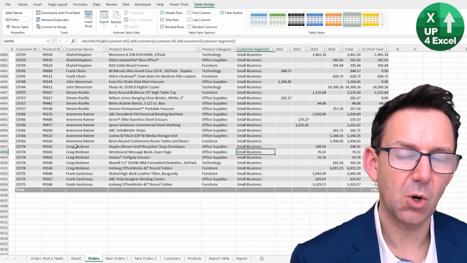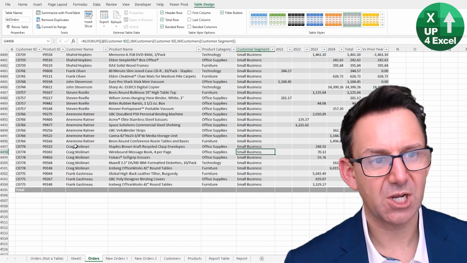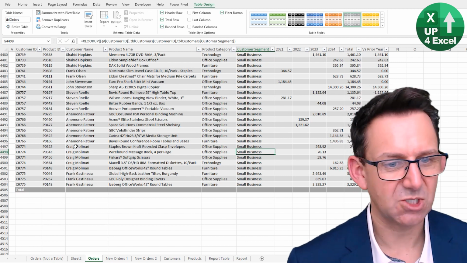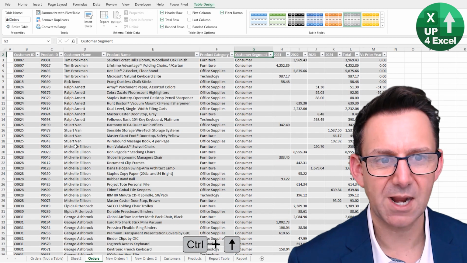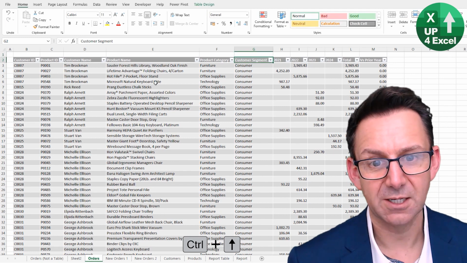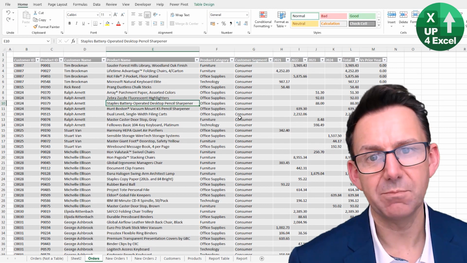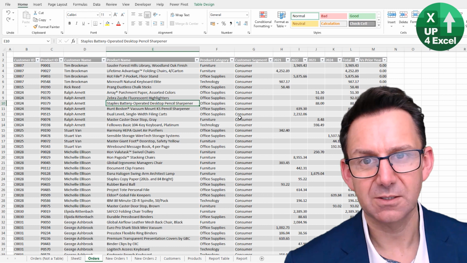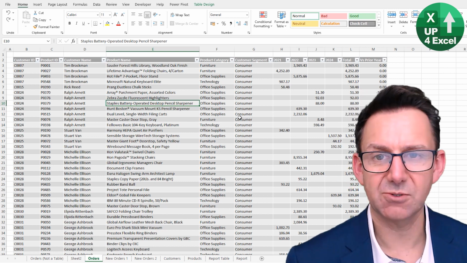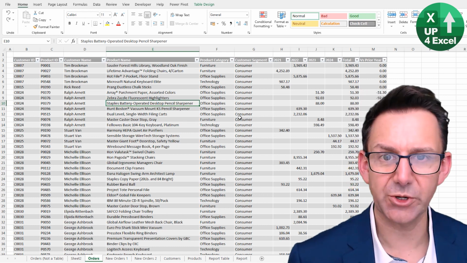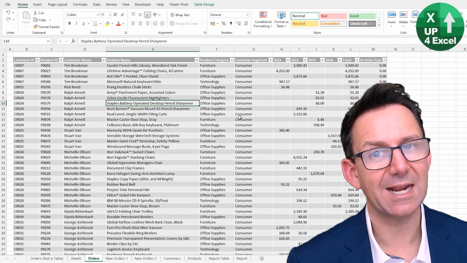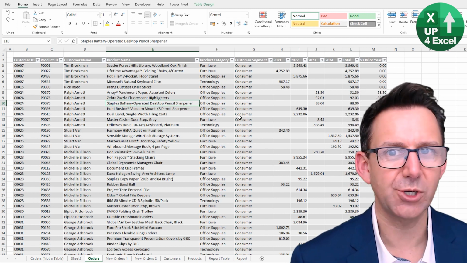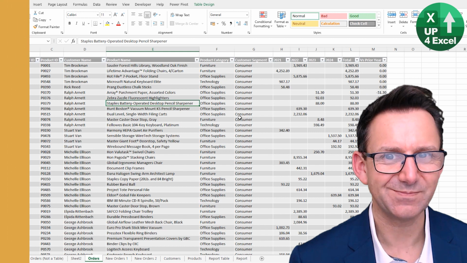So you're saving a whole load of time and effort of changing ranges and changing formulas because you could just move these columns around to your heart's content. Really, really simple to move stuff around in tables, insert rows, insert columns, everything's working. A whole load of Excel doing the hard work for you so you don't have to.